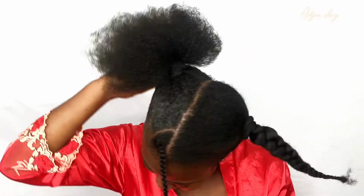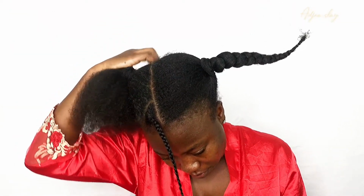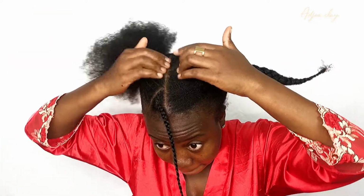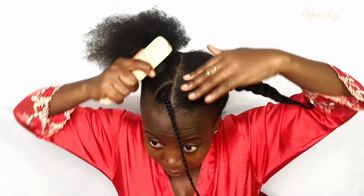So right now I'm making sure to apply a very generous amount of the gel to facilitate a very slick ponytail for me. So I further go ahead with this brush. I spoke about this brush in that video.